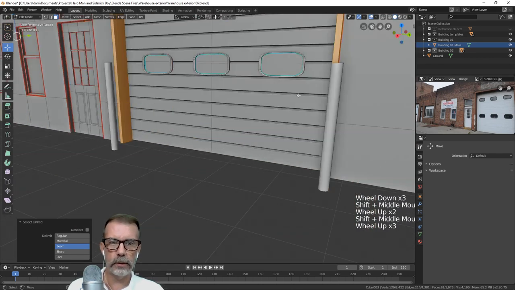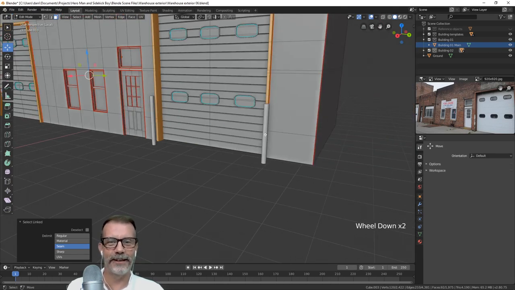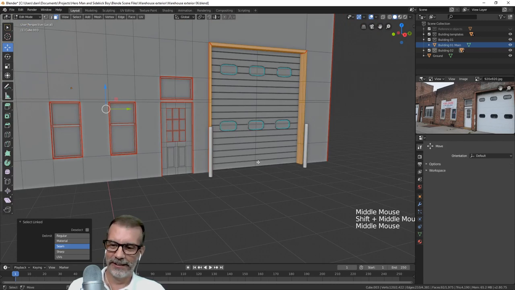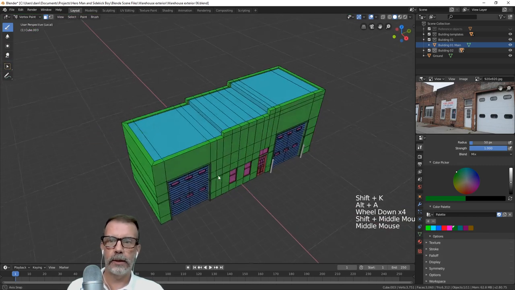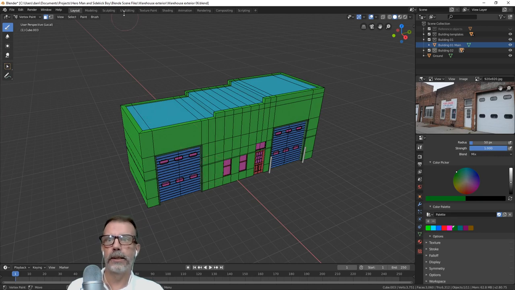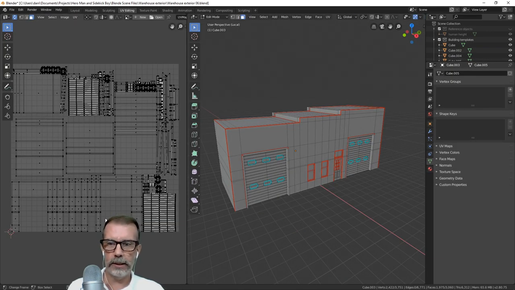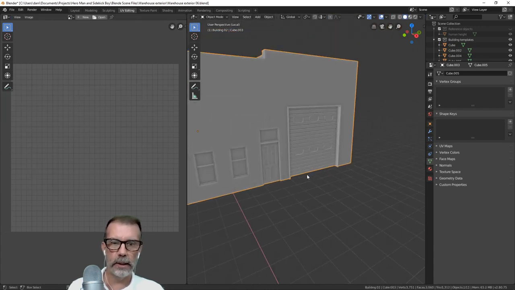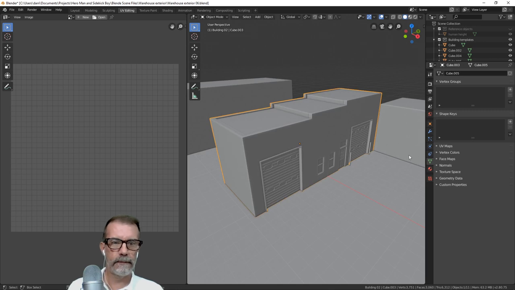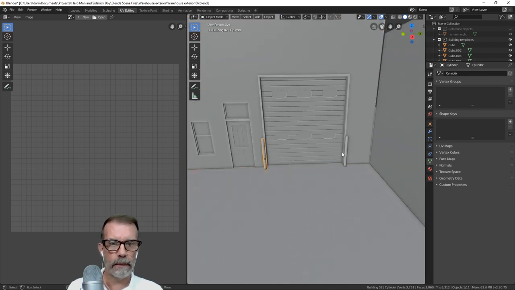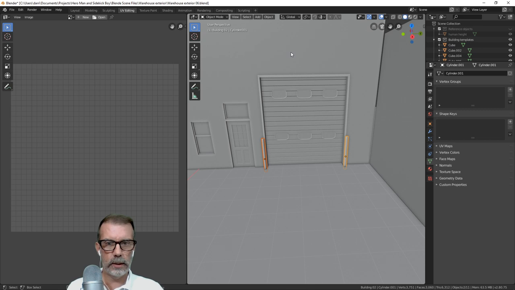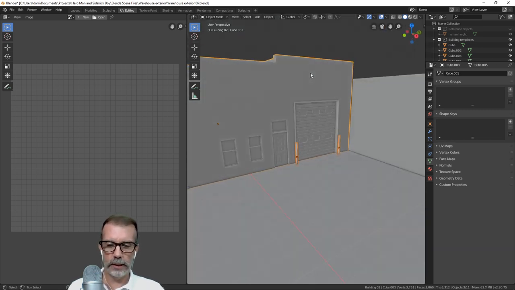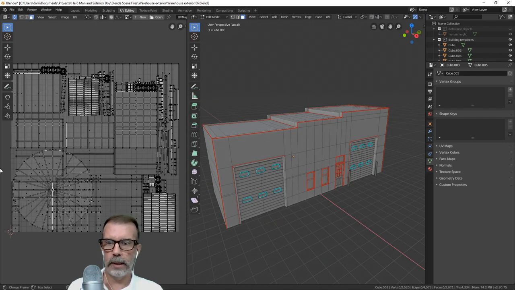Oh, you know what I didn't do is I didn't do these things. Huh. There's always something I forget. All right. Let's put a color on that. Is there a place in the UV map that I could put these guys? Oh, yeah, I could put them right in there. Let's do that. I'm going to grab these guys here and I'm going to join them with the building itself here. There we go. Then isolate it, tab in. So there they are there.